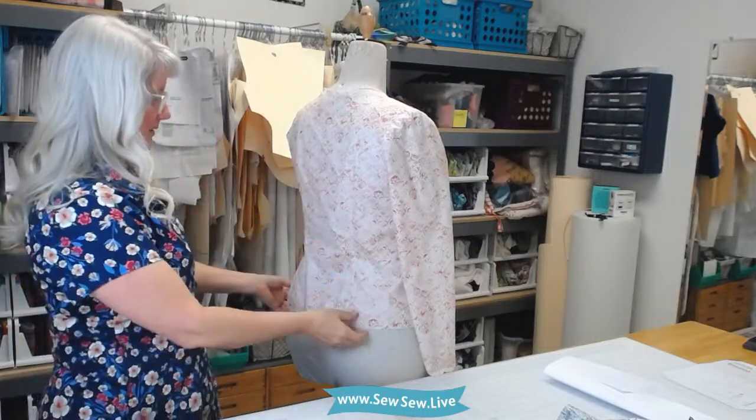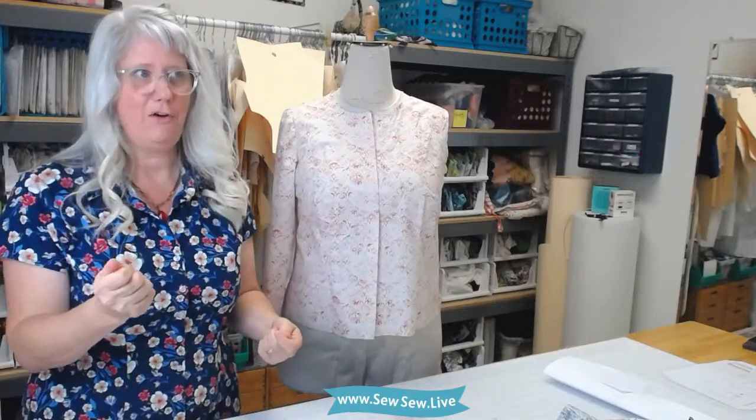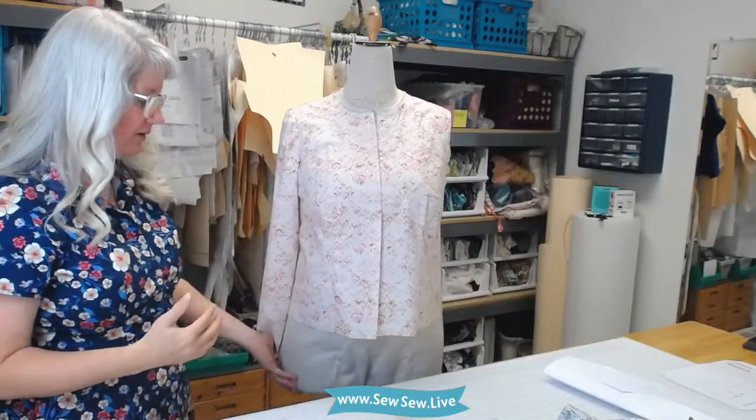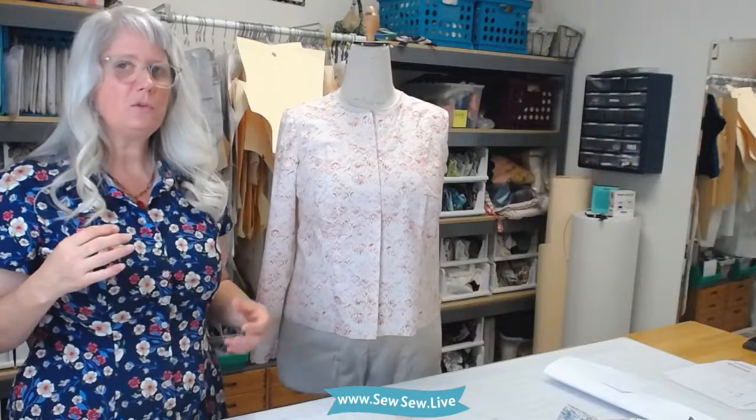Okay, cool. All right, so this is my dress form. I will start over from the beginning. So this is my custom dress form that was made for me by Beatrice Forms, and someone very kind gifted this to me. What happened was I got scanned by my husband holding his iPhone, and then Beatrice makes a dress form based on the scan. I have a cover on mine, which makes her a tiny bit bigger.